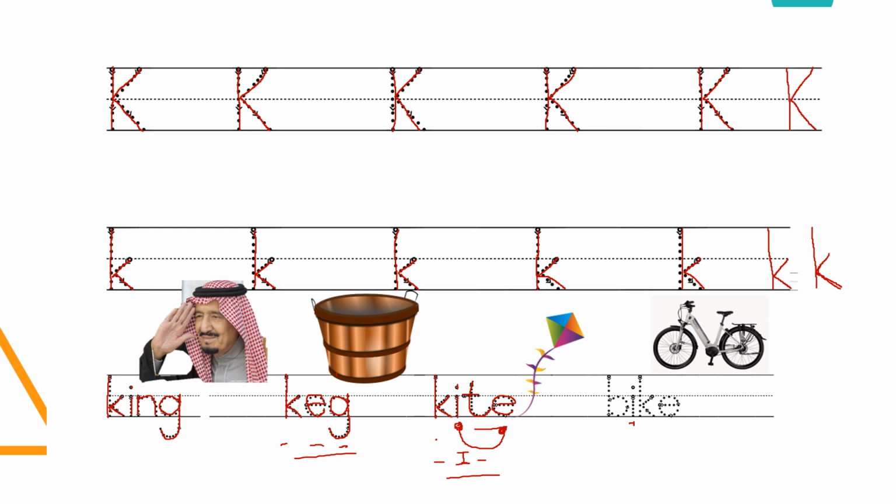Again, because this has the E at the end, sometimes we refer to it as the magic E. That's going to make an I sound again, not an E sound. So we have B, I, K, and this is a bike. Oops. Yeah, just be careful. There's another mistake you could make going after this line here. So you have to have control of the pencil, right? B, I, K. So there's only 3 sounds, even though there's 4 letters. B, I, K, bike. Okay, good luck practicing this.